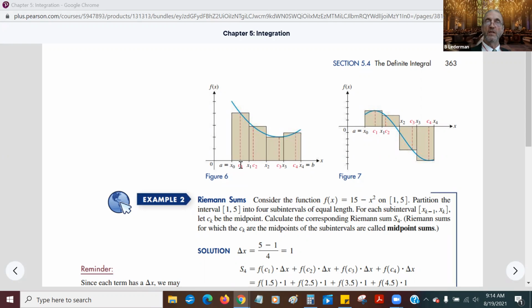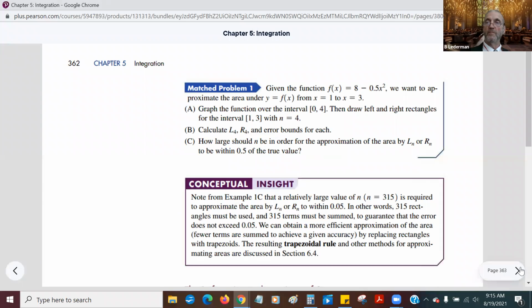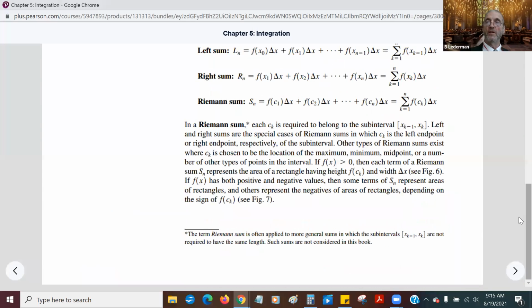What are they? If I look at the point where the top of the rectangle hits the curve and goes straight down, that point is C1. I'm calling that C1. And this point here I'm calling C2, and that point there I'm calling C3. The point where the rectangle hits the curve. And in this situation, these are the C values. So let's just go back to the previous page and see how this all plays out.